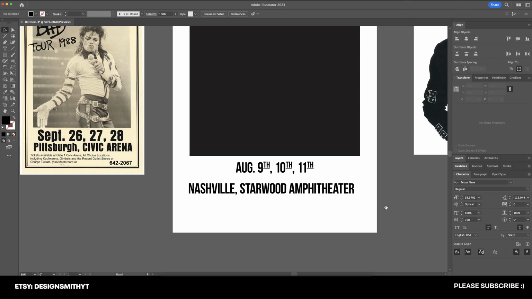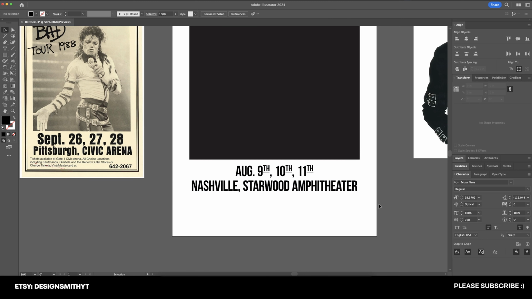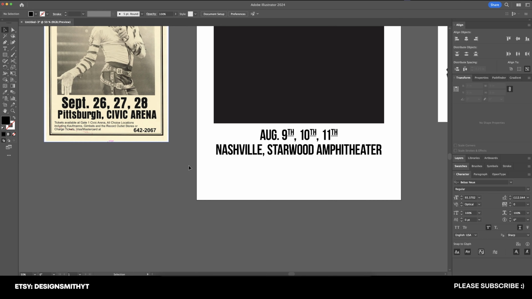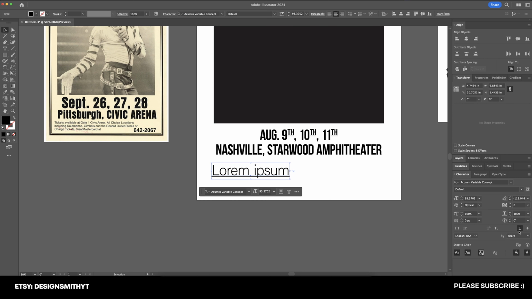All right, so let's do 1/2 inch here, and let's center this to the artboard, and we'll probably just play around with the spacing a little bit. I want this to be a little bit tighter, so we'll do 1/4 inch, that looks good. And I'll just write something a little bit generic, but a little bit more specific to Nashville. And I'll keep it as Acumen right here. So I'm just going to type out some stuff.